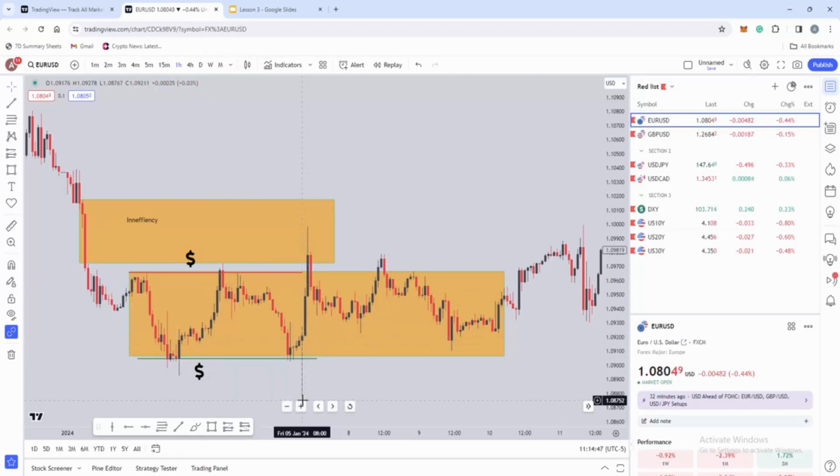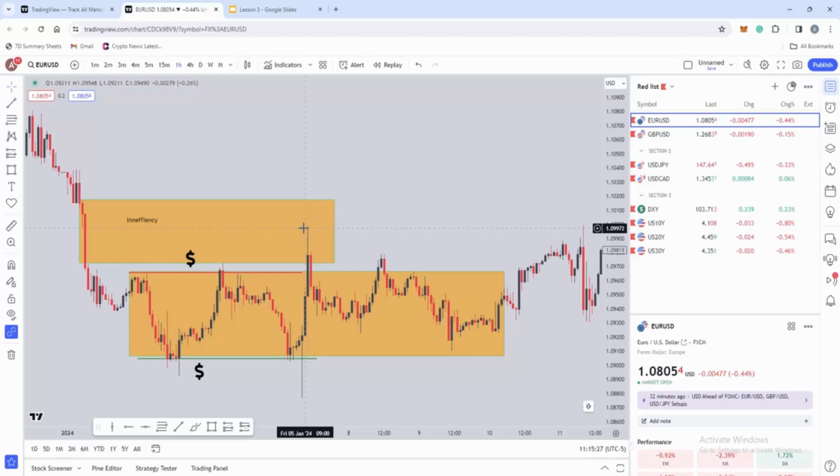Price over here wicked below, taking out the sell side liquidity in place, which added money into the market. Then once that happens, there was a bunch of traders who went short over here because they saw a break below these lows. They would keep their stop loss here or here, most likely here, because it's above, at a recent high. So price takes out the liquidity, traps the traders in the trade, and sends price higher, taking out this buy side liquidity and filling this bearish inefficiency.